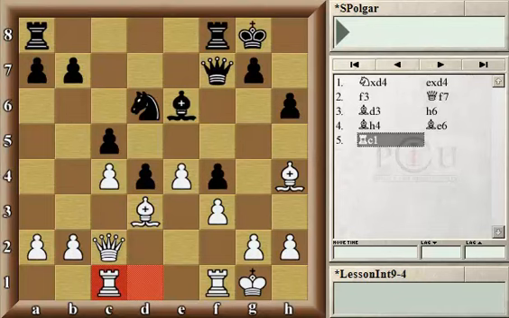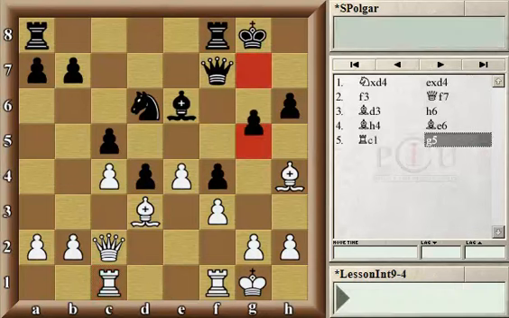This is somewhat unusual, that when you castle on the king's side, on the same side as your opponent, that you would start an attack with your pawns in front of your king. However, as you can see in this particular example, the position is rather closed. There are no open files or diagonals. And that is why black can make an exception from the rule in this case.